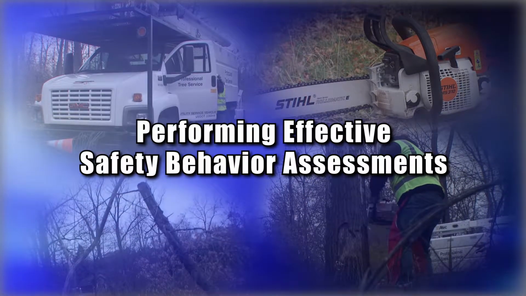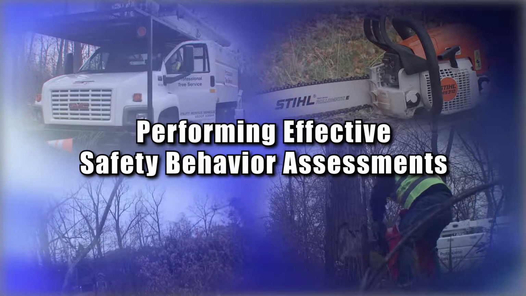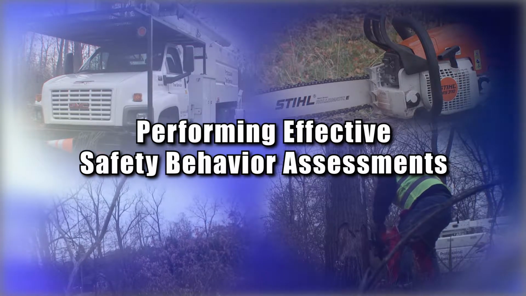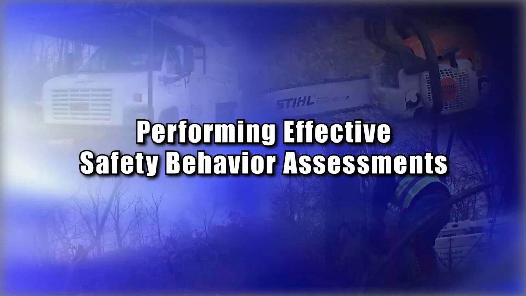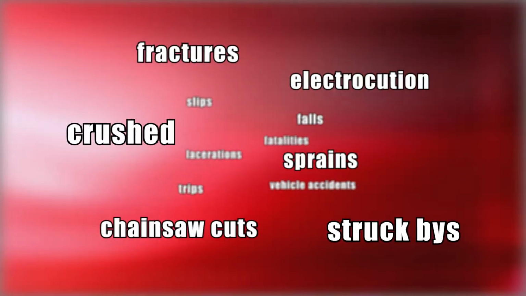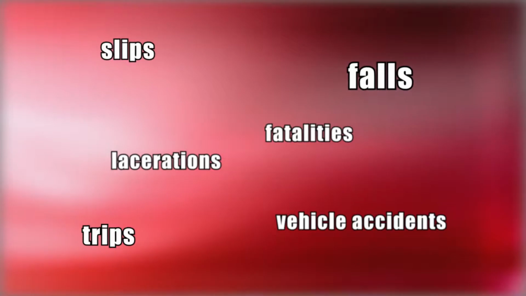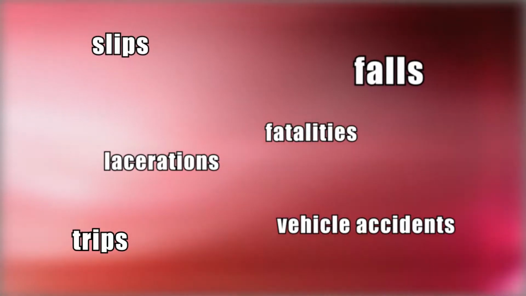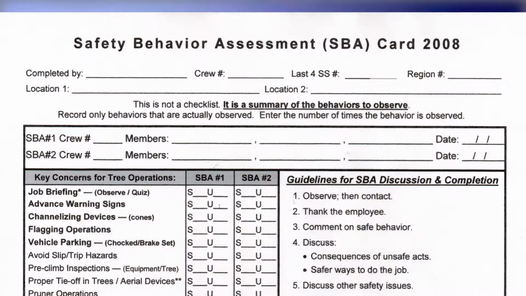One of the most important functions of the safety team is to attempt to identify workplace hazards before serious incidents occur. At Nelson Tree Service, managers and safety personnel have a variety of ways to accomplish this goal, but none is more important or effective than the Safety Behavior Assessment, or SBA.